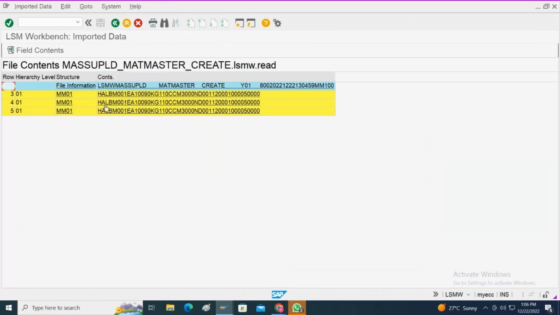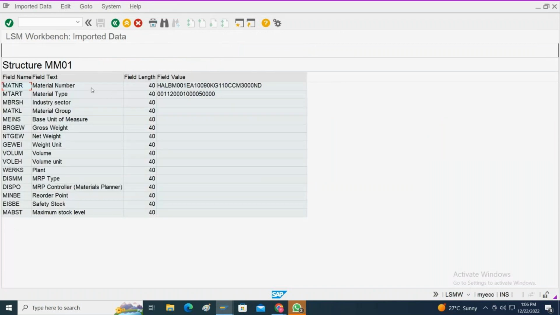See, these are the 3 lines which we have entered, right? Like it has a material type, all those things it will show over here. I think it will work, because we have entered everything properly. So whatever safety stock, reorder point, all those details you entered, everything will be displayed over here.